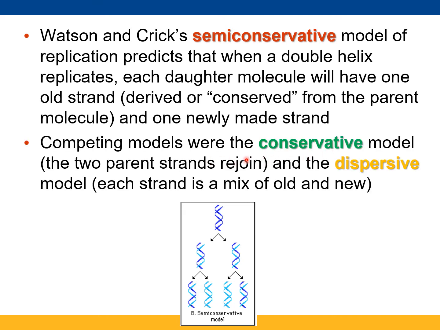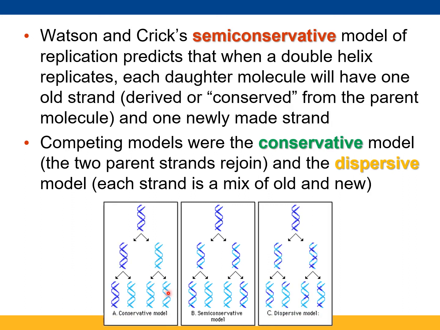So the competing models were that you used the old DNA, but you made an entirely new strand, or dispersive, where you had little pieces of old and little pieces of new mixed together. So over here on the left is a conservative model where you end up with an entirely new double strand of DNA that does not have any of the original parental. And so after a second round, you will have only one old and three new. Whereas with semi-conservative, you would see that you would split that, and then it would split again. Whereas dispersive, you have little fragments here and there of old and new.